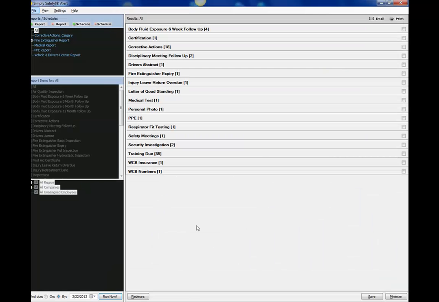Okay, I've just opened up the Simply Safety Alert program just so you know what it is and what it does. This is a program that's used generally only by the safety manager, and it monitors the expiry of those canary yellow fields in Simply Safety. It looks at expiry dates, sends automatic email reports to people such as managers on what's expiring. Chances are you will not be directly involved in the Simply Safety Alert program. Just be aware that those canary yellow fields in Simply Safety feed directly into this program.